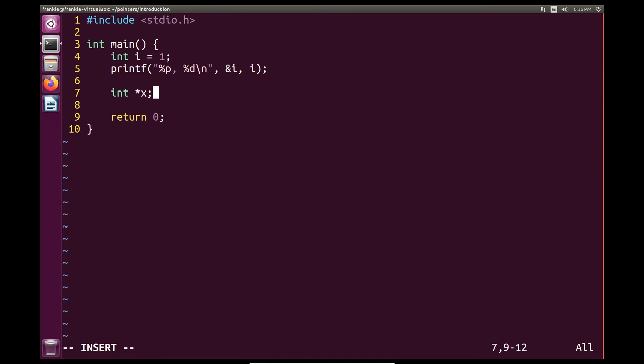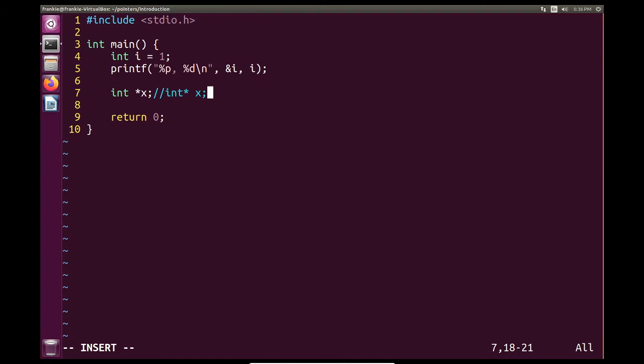And by the way, doing that and also doing int with the star next to it, these are both equivalent statements. You should go with the documentation that's consistent with the software that you're working on. So if the project requires that you put the star symbol, the asterisk, next to the data type, then you do it. If they require it next to the variable name, then you do that. You should always follow the standard documentation for your project.